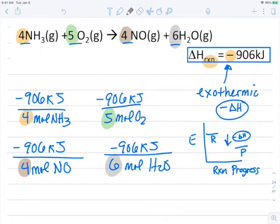So the deal is, if you are given an amount of anything in your chemical reaction, in this case, ammonia, oxygen, NO, or water, you can figure out the amount of energy if you have delta H, or if you're given the amount of energy using delta H, you could figure out the amount of moles or grams using any of those chemicals in that balanced equation. So this topic tends to be trickier than it looks at first glance. But any questions about that idea that we're not saying it's per 1 mole, we're saying it is per however many moles were in that balanced chemical equation? And yes, Juan, these are conversion factors, exactly. So we will need delta H as a conversion factor. Other questions?